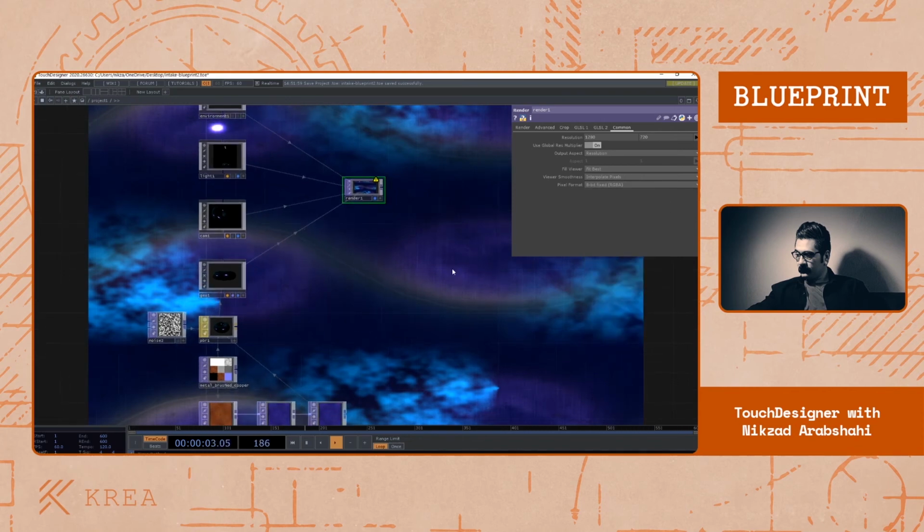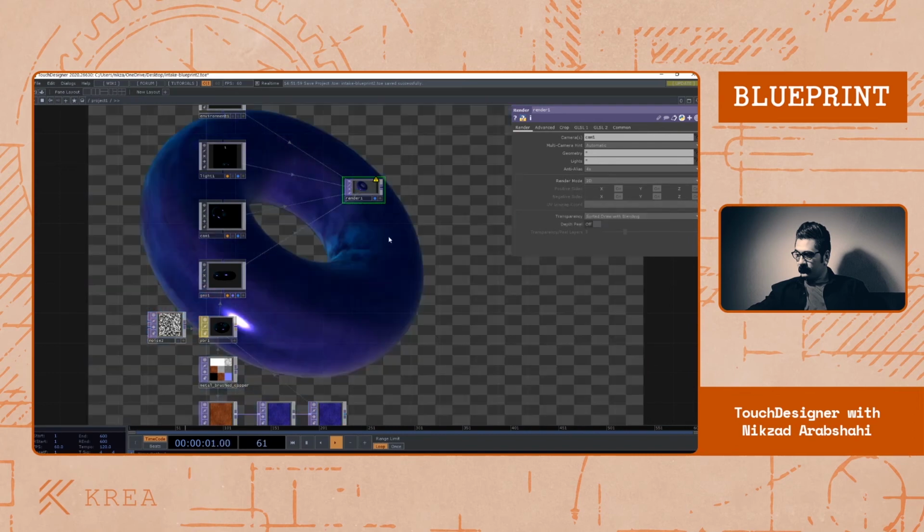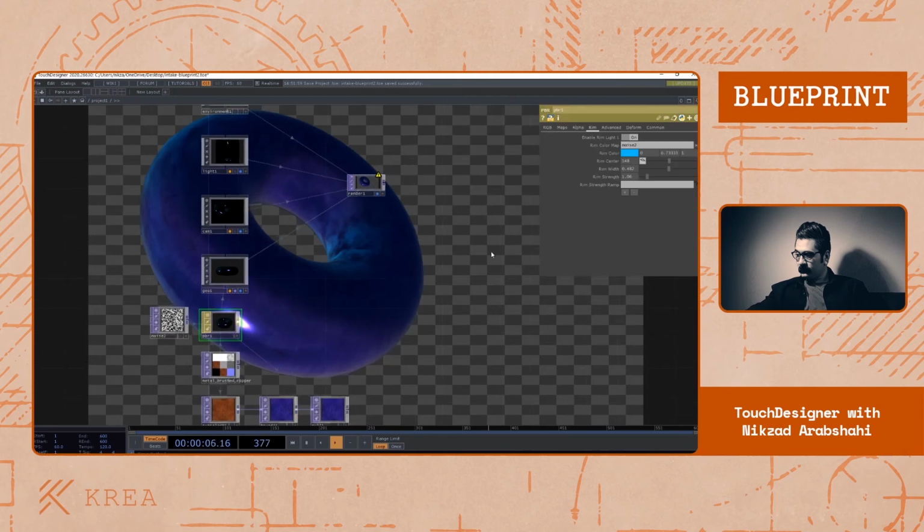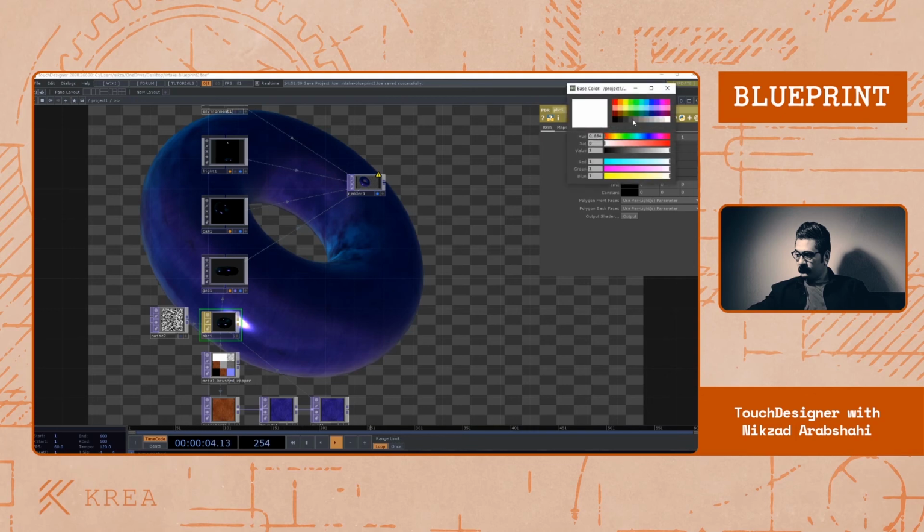Okay, great. Okay, folks. Now we have a nice basic rendering setup. Let's start tweaking our output, and then we can animate some of these parameters. So let's first go back to the render page and change the render mode to 2D. Now, great. Now go to the PBR, and you can go to the RGB, and maybe I'm going to change my base color to something different.